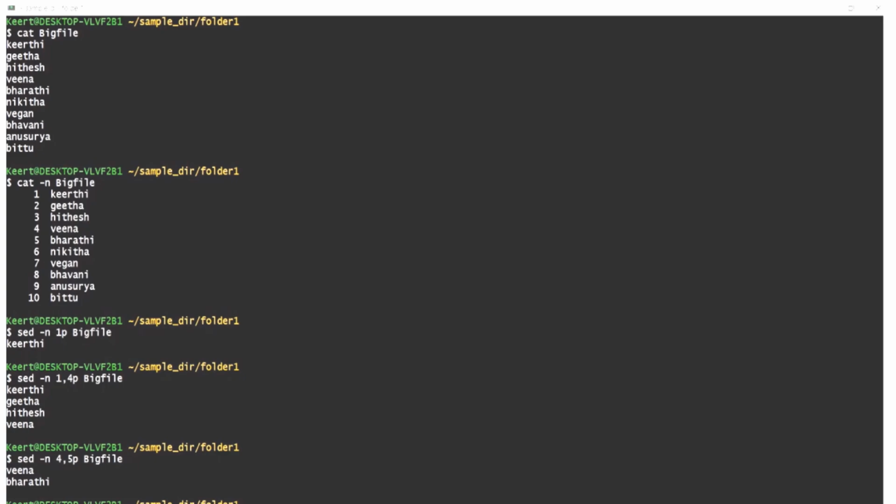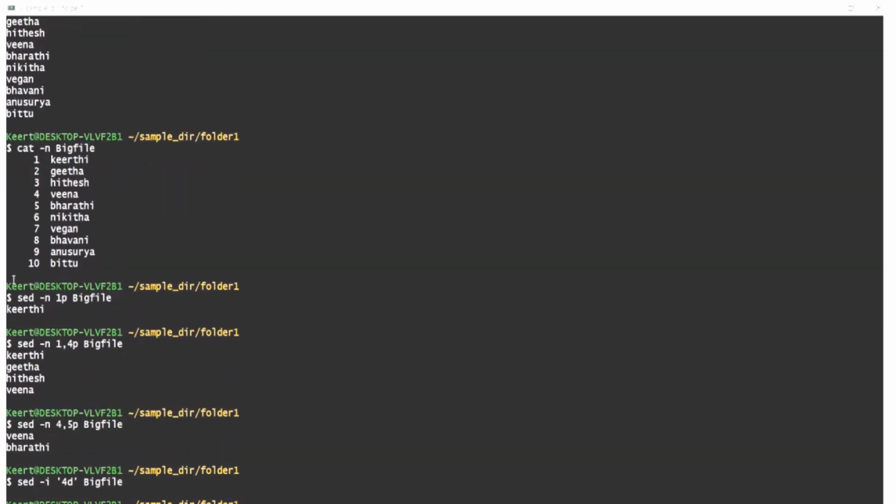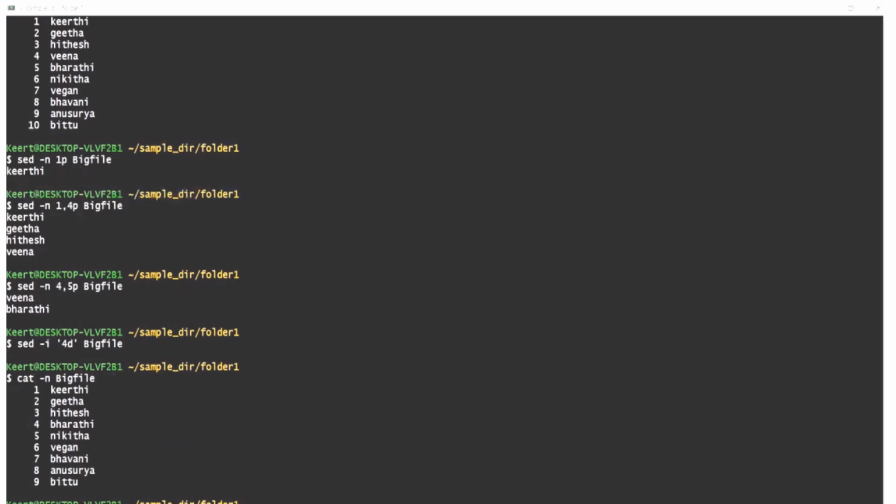So now I want to delete the fourth line. So I need to give it like this, big file. The fourth line is Veena here. If you see the cat command, Veena has been deleted.